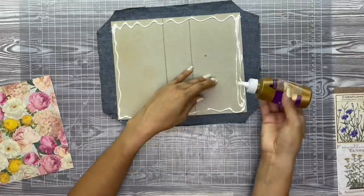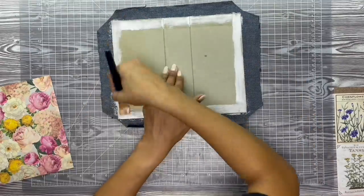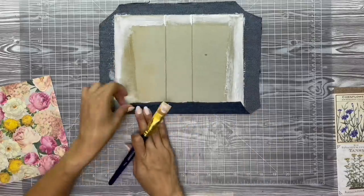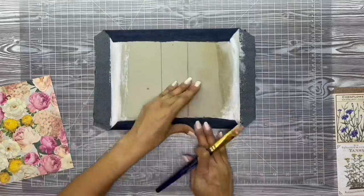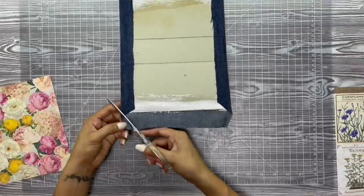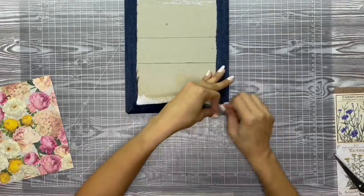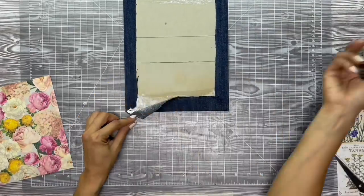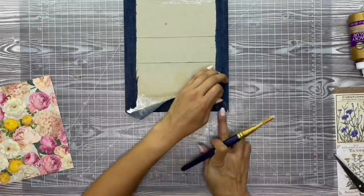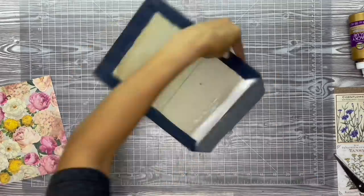I'm going to cut angles on the corners. This is going to eliminate that bulkiness of the fabric. It's going to help you get nice, thin, slim corners. So we're going to do that and we're going to add the Eileen's tacky glue again with water. We're going to push the fabric nice and firm into the adhesive, trimming as you go, again, preventing big bulky corners. Apply any glue wherever you see it isn't reaching. Also, the glue kind of coming out of the fabric on the corners allows for you to press those corners down and get firm edges.